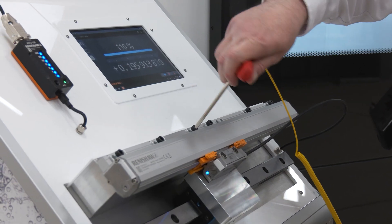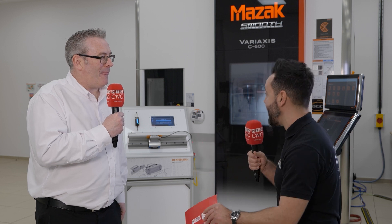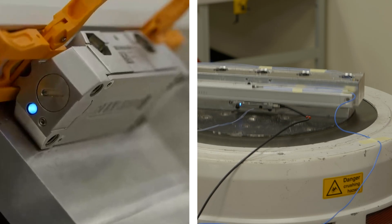Tell me more about the Fortis encoder. What benefits is it actually bringing to engineers currently using old technology encoders? When we started this project we began with market research and talked to the customers we were targeting. The feedback was that linear encoders, or linear scales as some people call them, are really good for metrology but they have three major drawbacks: they're really hard to install, if you shake them a bit they fall apart, and they always leak.